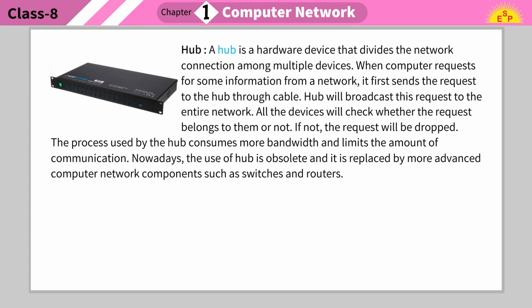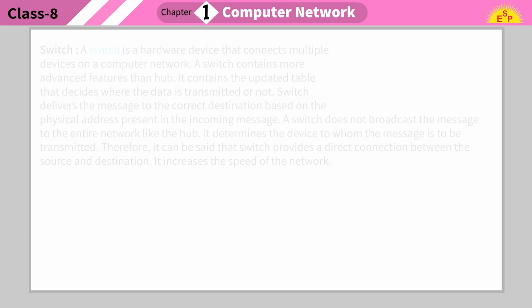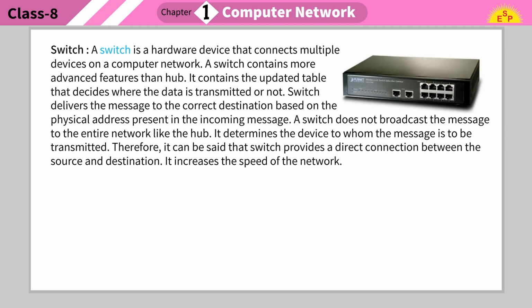All the devices will check whether the request belongs to them or not. If not, the request will be dropped. The process used by the hub consumes more bandwidth and limits the amount of communication. Nowadays, the use of hub is obsolete and it is replaced by more advanced computer network components such as switches and routers.